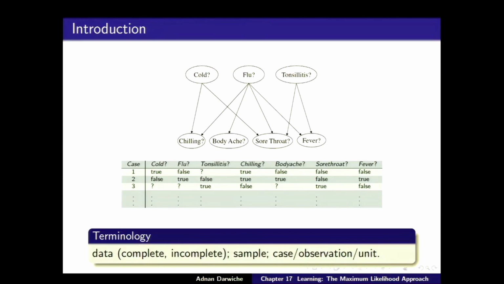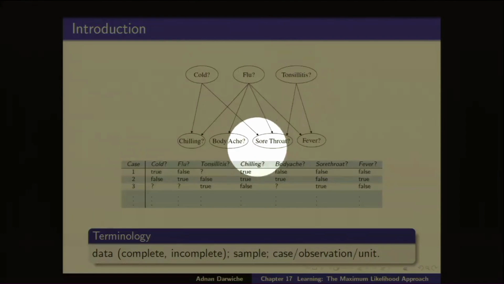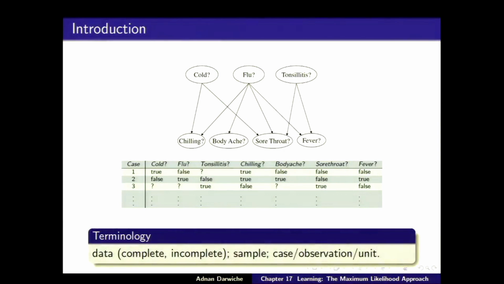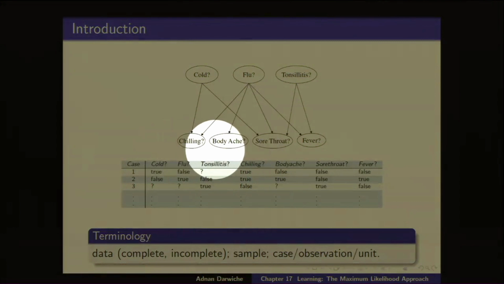So what is data? And data looks like this. That's going to be the key thing now in the discussion on learning. You have a table. As you can see, the first row here lists the variables that we have in the model. And you can think of every row in this table as a patient, and what we know about them. So in the first case, we have a patient, yes, they had cold, they didn't have a flu, we don't know whether they had tonsillitis, and so on. And then there is another patient too, and so on.